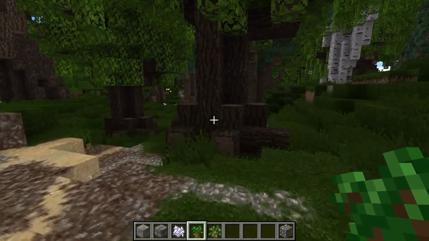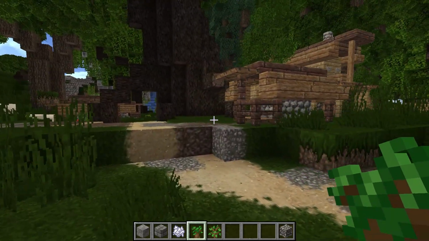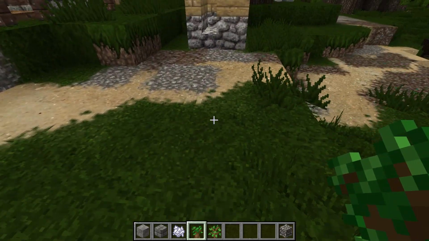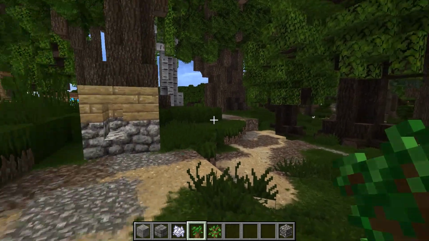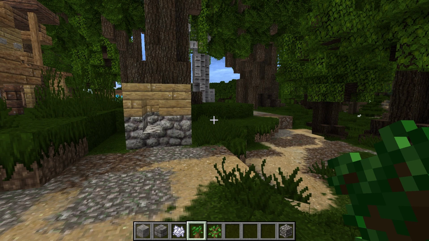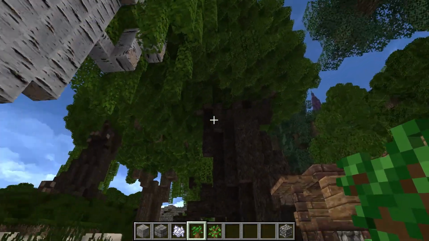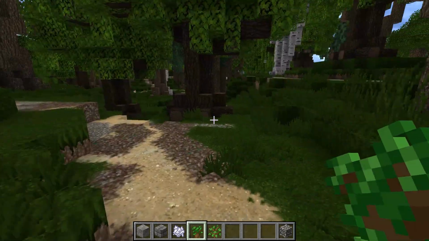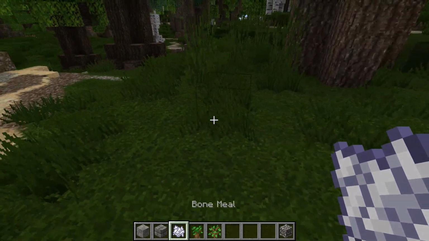I went into the world and I optimized it, because you can do that now. You go into single player, select the world, hit edit, and then go to optimize. It's supposed to make sure that all the chunks and stuff like that are stored in an optimal place on the hard drive. So I did that, but that didn't fix anything. Anyway, I still have to bring my render distance way down, which really sucks.